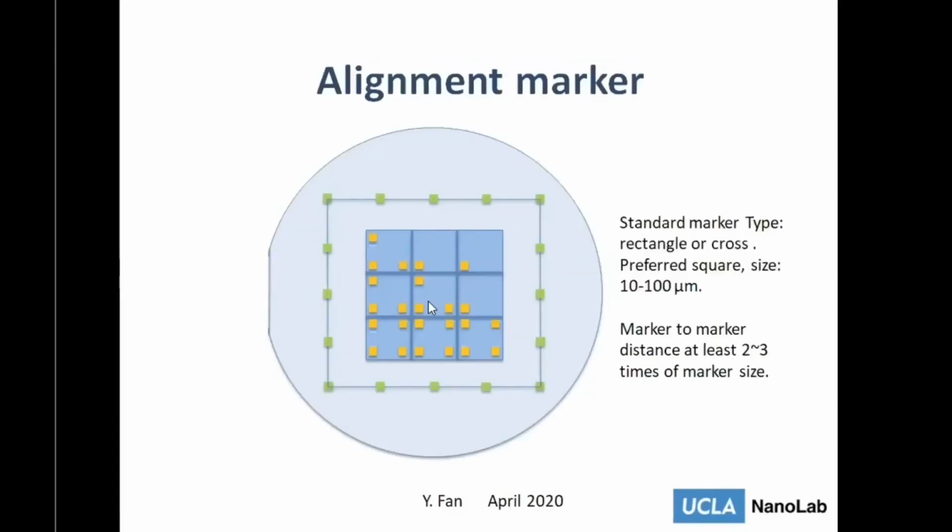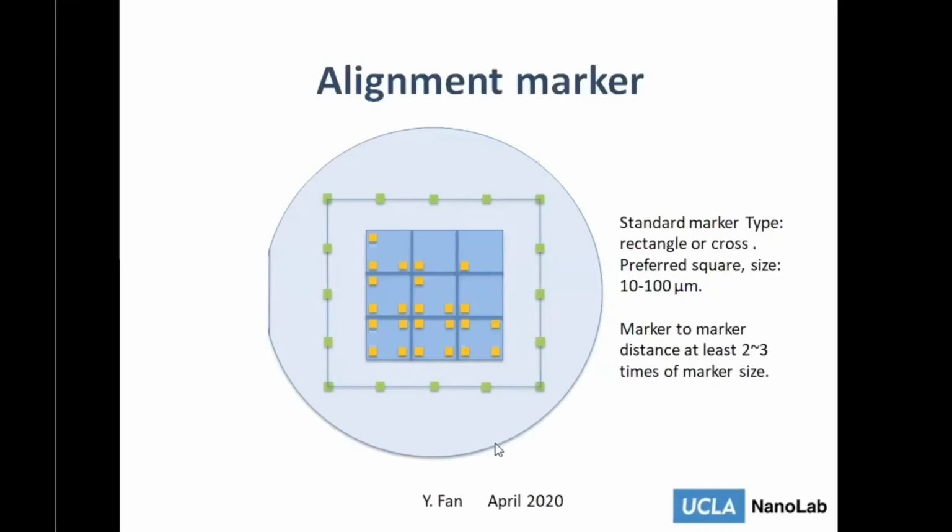How many markers at least do you need? It depends on how accurate you need to be. If it's just for the starting line, the basic line, if you just do the global alignment, you need 3 to define X and Y, right? But if you need hierarchy, sure, you need to add local. So here, the example I show is like the green dots for global, and the orange dots for the local.